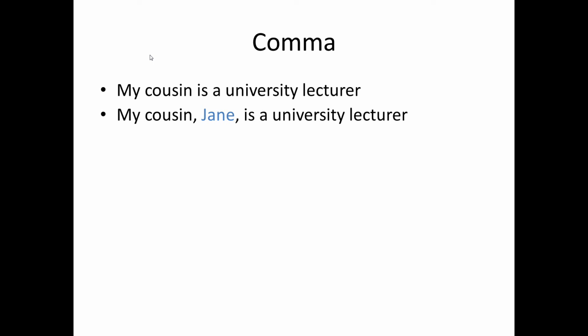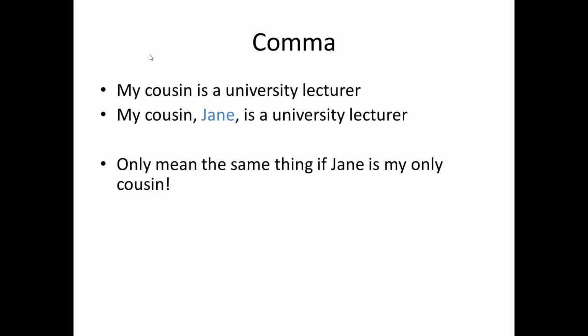But in this example, it actually makes a difference to the meaning whether the commas are there or not. I can only use the commas if leaving the inserted bit out would still give essentially the same information. So if I only say "my cousin is a university lecturer", I would still expect you to be able to understand who the cousin is. This is possible if "my cousin" could only refer to one person. In other words, if I only have one cousin.